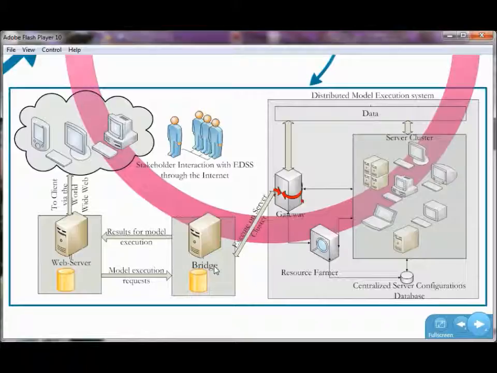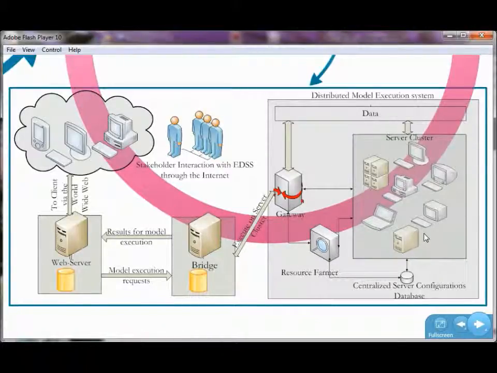An important thing to note here is that all the results of past executions are stored in a database. If the bridge also looks at the database and finds a similar model run, it does not execute the model; rather, it just mines the result. If, finally, after all these things, the bridge decides to execute the model, it is executed on the server grid, which is shown here.